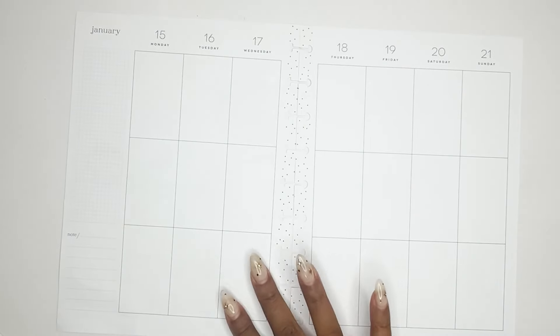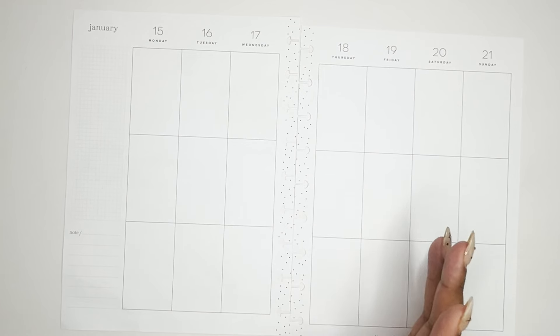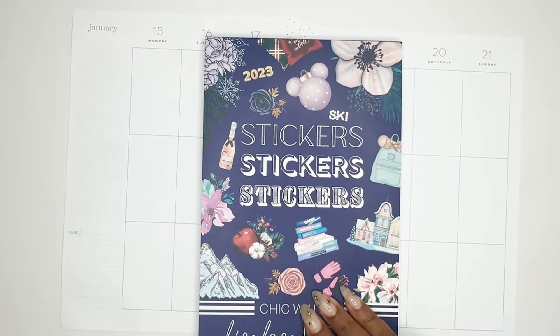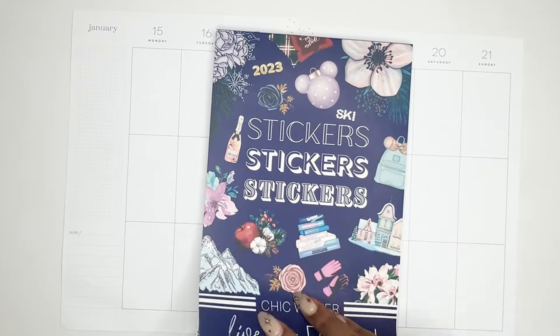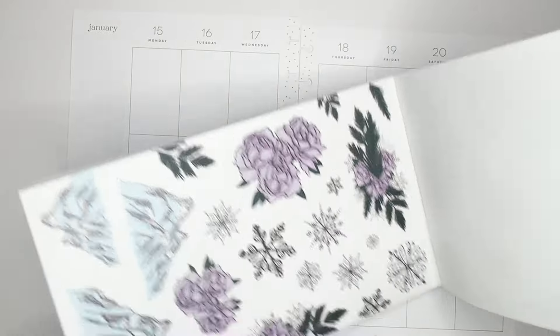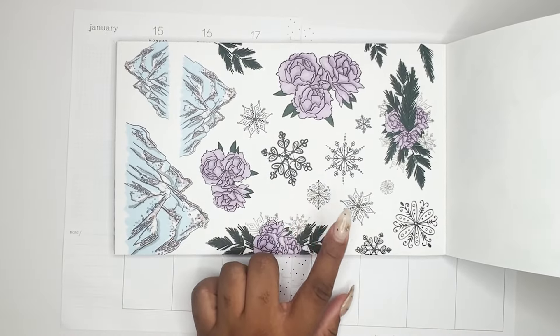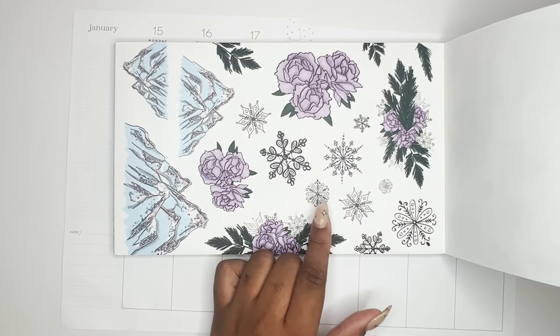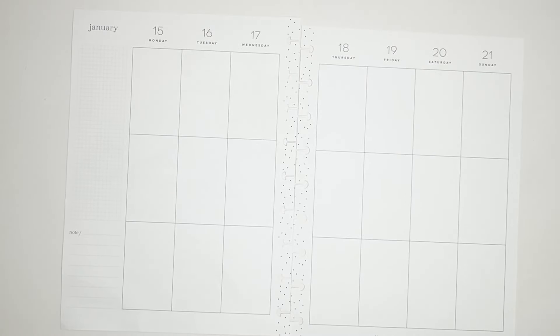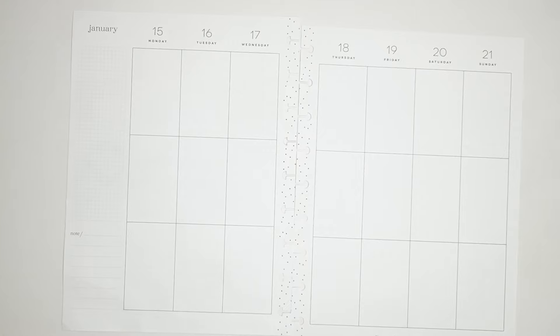It is still winter, so I wanted to add a little winter element to the spread. I'm pulling out Chic Winter by Live Love Posh, and in here there are some really pretty snowflakes. They're black, so that kind of helps with the color palette, and the intricate detail of them also makes them look kind of mechanical. I think it's just those two sheets, so we can add a couple throughout the spread. Y'all know me — I'm just making stuff up as I go, so let's get started.